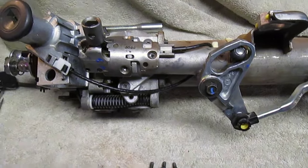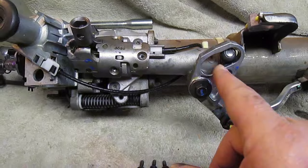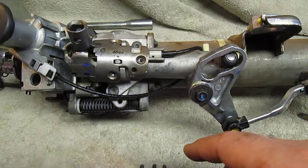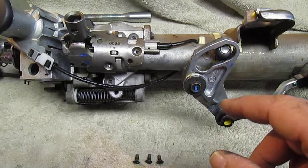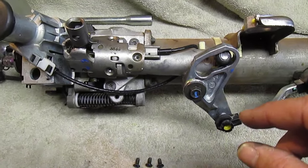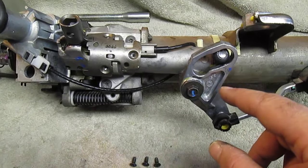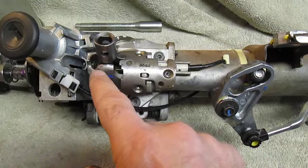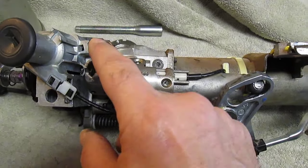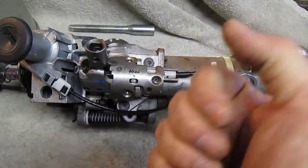If you're looking at this video, you're probably looking at this piece I have listed for sale on eBay. This is the gear selector mechanism that fits on Silverados and GMC full-size trucks — this one happens to be an '06. A lot of times this piece will break, or sometimes there's a spring in the back that'll break, and both make it so your gear selector handle is all floppy and loose.